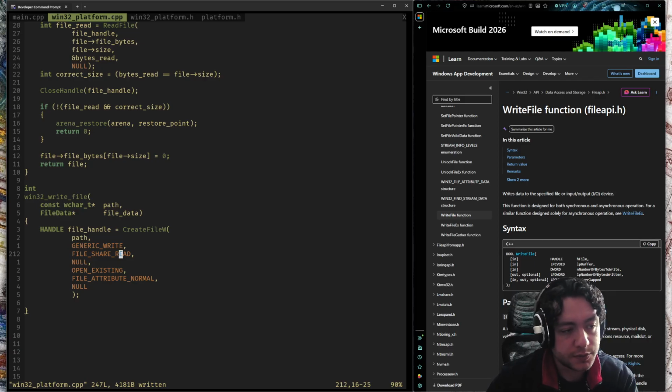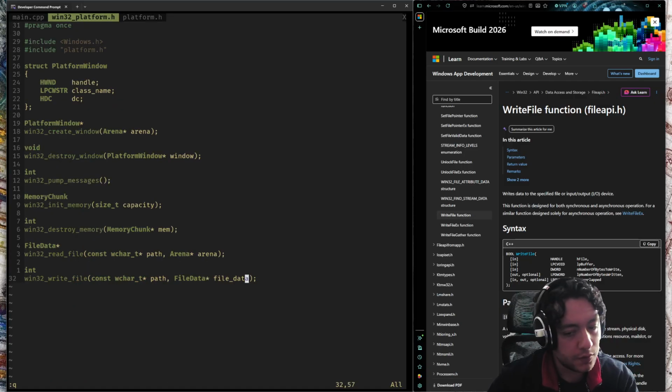File share read: I think this before was, can other things read from this file handle when we're accessing it? And now I don't want that. Actually, we'll follow the same thing as previously.